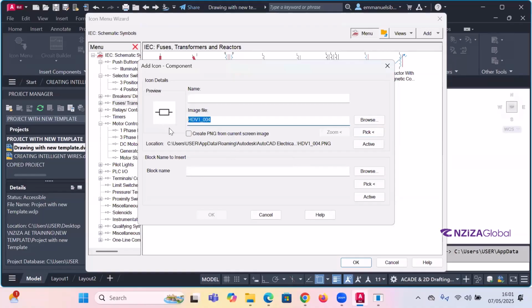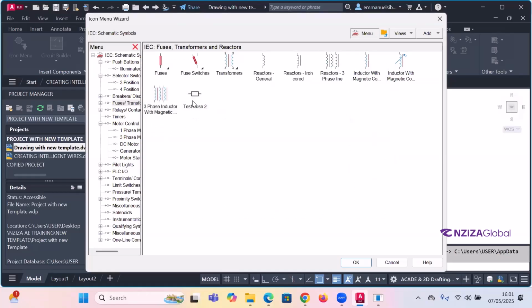You can copy this one here. Then use Test fuse 2. Then click OK. You see that my symbol is there.